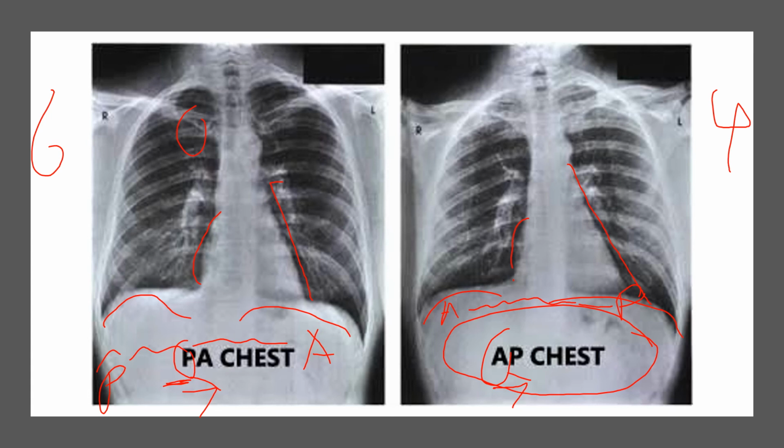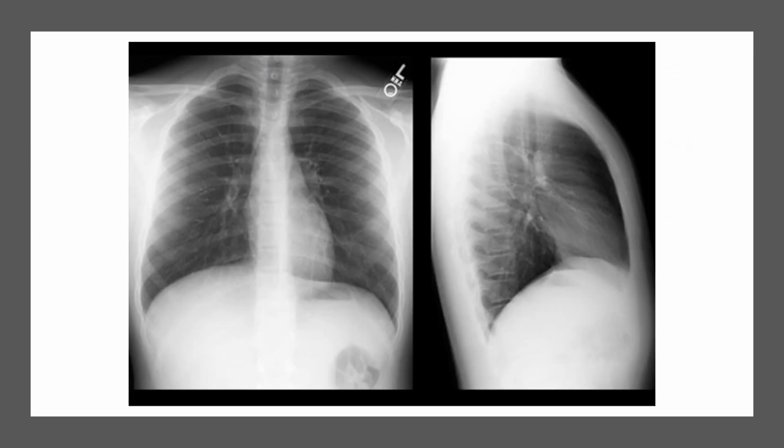Is it an AP or a PA? Because there's slight differences, but most of your hospital ones, most of your ventilator ones, they're going to be AP. So if you're working more hospital stuff, you're going to see a lot of AP x-rays. And just be aware the heart's going to appear a little bit larger. You're going to see a little bit less of the bases of the lungs, right? But that doesn't mean it's not valuable.